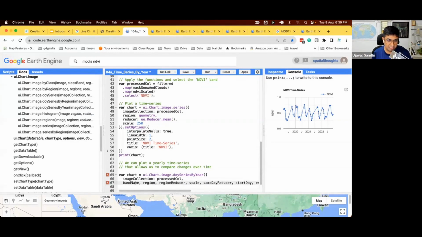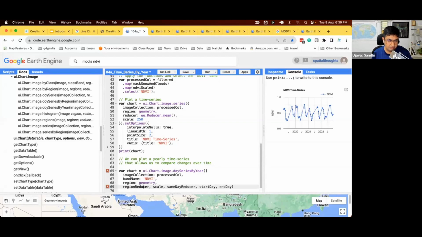This is our collection, the band name, NDVI. We have 2 bands, so we can do this region, geometry, region, reducer, reducer mean. We are plotting this DOI time series, that means there'll be one value plotted for each day.